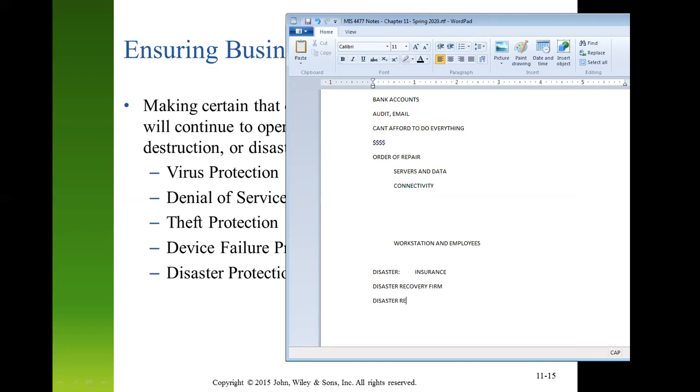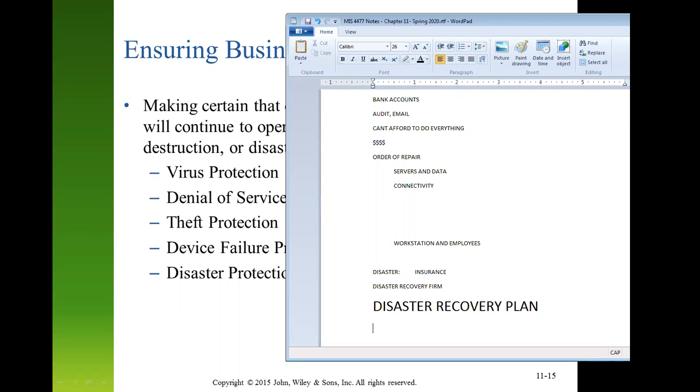Disaster recovery plan. And the book does not talk enough about this, but this is a really important thing that all network managers need to have in their back pocket. Almost literally in their back pocket. Disaster recovery plan. It's not a matter of if a disaster is going to occur. Eventually a disaster will occur. Like this COVID-19 thing that we're experiencing right now. This is a disaster.